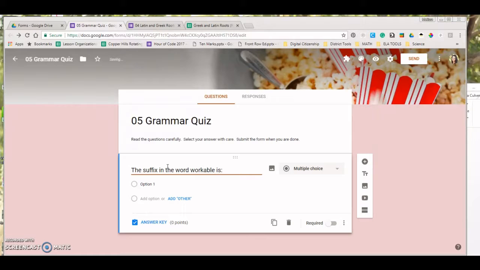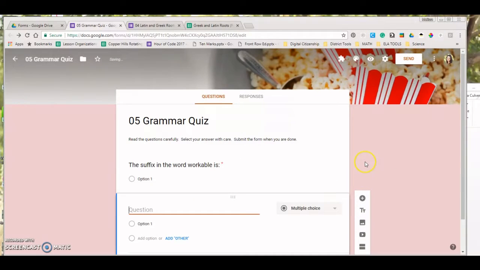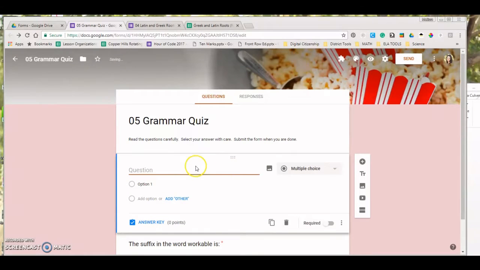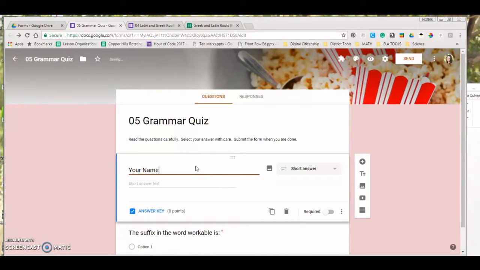If you don't want to copy and paste and you just want to type it, you clearly have the luxury of doing that. Right here, I need to toggle this button over to the right so that the question is required. Please note in my tutorial earlier how I mentioned that the name section is not important. As long as you are posting this to Google Classroom the right way, then the name section is not necessary.